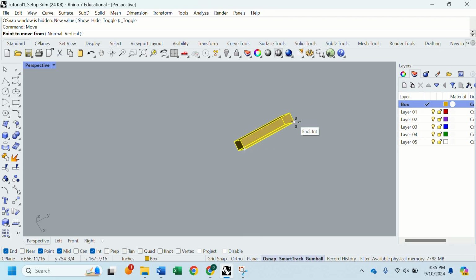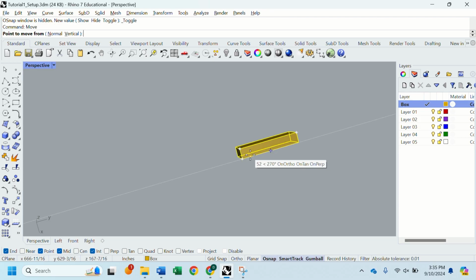now you will see that something's happened, right? I've got these little ends, comma, int here. So it's actually saying that it's locking onto those points. The other thing that you'll notice is that these lines start to come up, and these are called your smart track lines, okay? And your smart track can be a valuable tool because it's actually helping you establish spatial relationships. If I deselect my smart track, which sometimes you want to because sometimes your smart track can get in the way, just know that it's down here. You can click it on and off, okay?